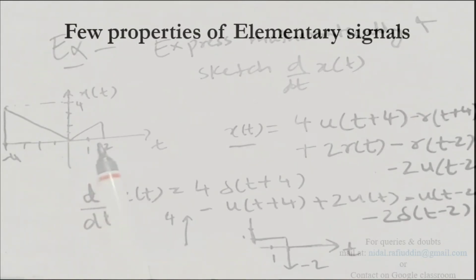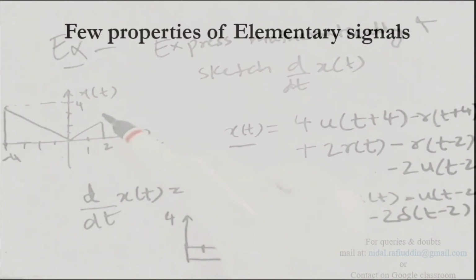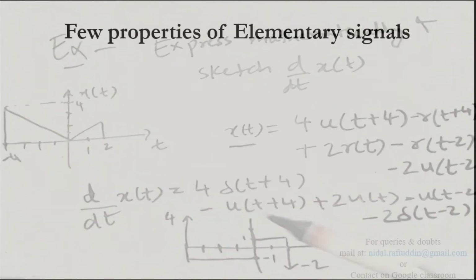Between 0 and 2, we have a positive slope of 1, which means that if we take the derivative of this line between t = 0 and 2, we will get a constant of +1, which is shown here. Likewise, at t equal to 2 we have a transition from 2 to 0, which means that we are going to get an impulse having negative magnitude of -2, which is shown here. So in this manner, we can directly express the derivative of a waveform if we know the basic representation of the derivative of the slopes, impulses, or transitions.